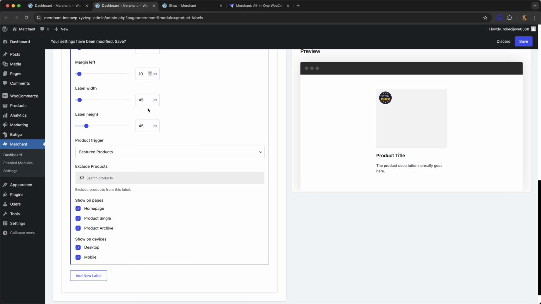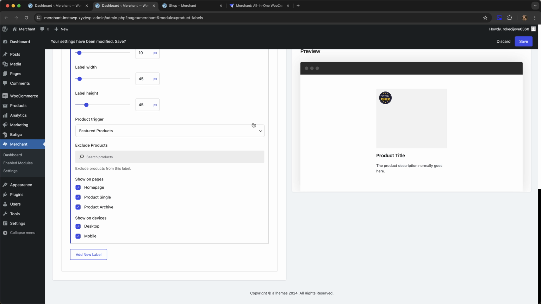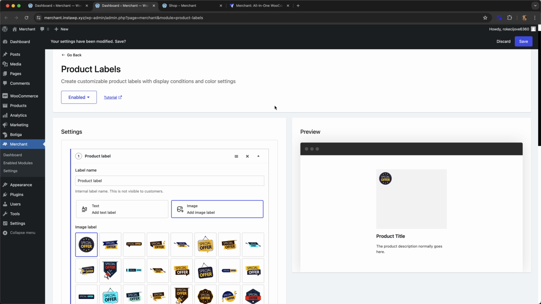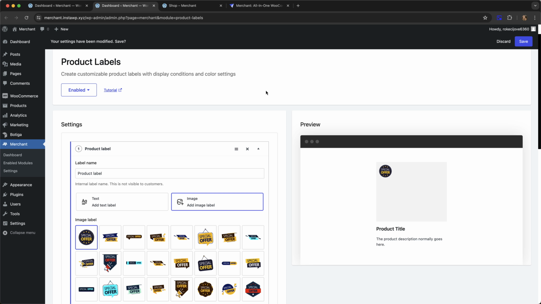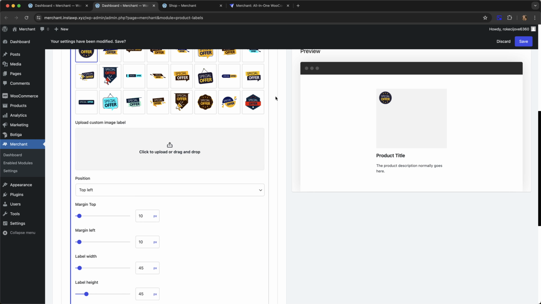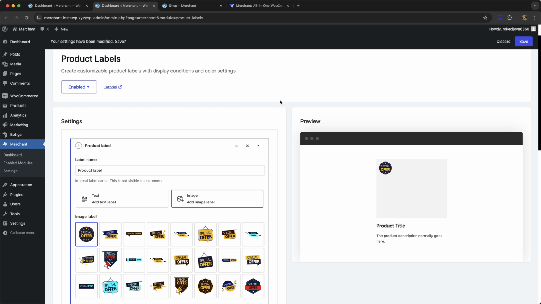One note on this module is that you can create as many labels as you want, but only one label will show per product because we don't want to clutter the front end of your site too much. So even if you create lots of different labels and a product could potentially show more than one, only one will show at a time.